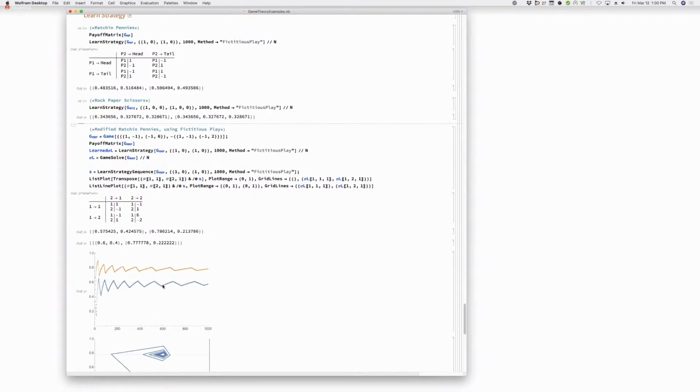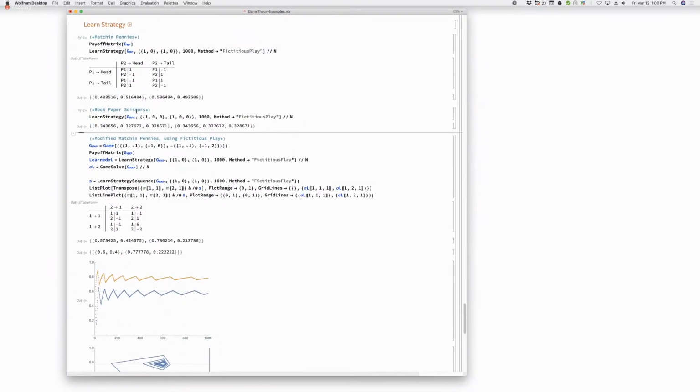So this gives basically a numerical approximation for... Wait a minute, what is this doing? It has some internal model, and it is learning. I don't quite understand what learn strategy means. The idea is you have some algorithm for updating what your strategy should be based on the feedback of playing the game, that doesn't know about the game itself, but is just trying to learn in all games. And then the question is, how well can it learn to play this game, in terms of what strategy it converges on with that iterative method?